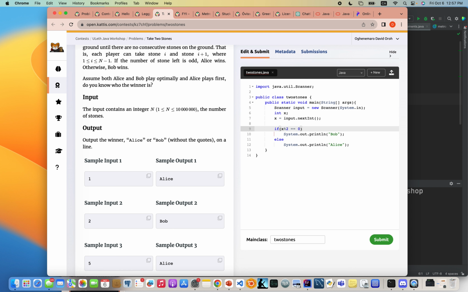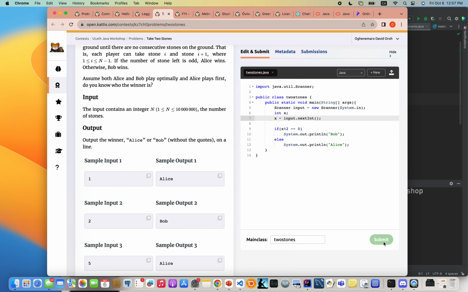Have any of you heard of the ternary operator? We're actually not going to cover that, but that's something to look into. Instead of having 1, 2, 3, 4 lines of code for this, you can just do all of that in one line. That's the advantage. So let's try running this. I don't think I see any more errors here.